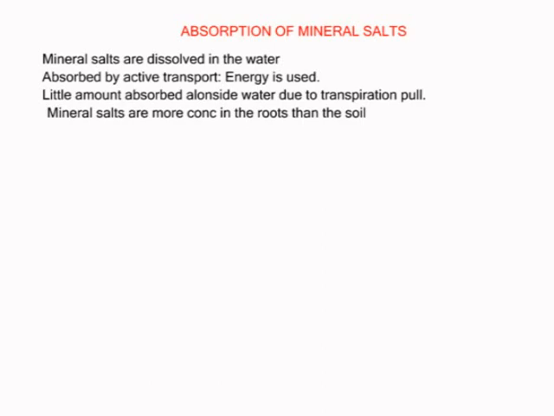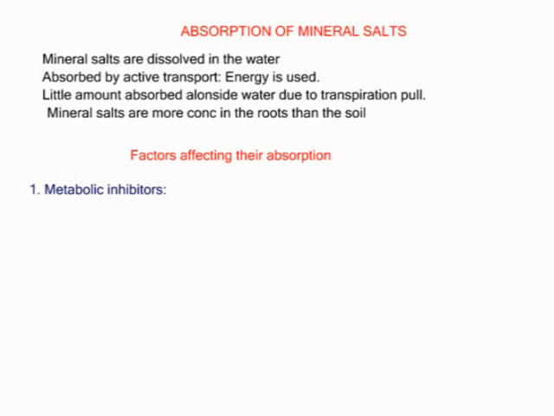There are several factors that would affect the absorption of mineral salts, and we are going to look at them next. Any factor that affects the rate of metabolism will affect the rate at which mineral salts are absorbed from the soil. Why? Because the absorption of mineral salts is an active process that consumes energy, and metabolism is the process by which energy is liberated. Three factors will affect the rate at which metabolism occurs and subsequently the rate of absorption of mineral salts.